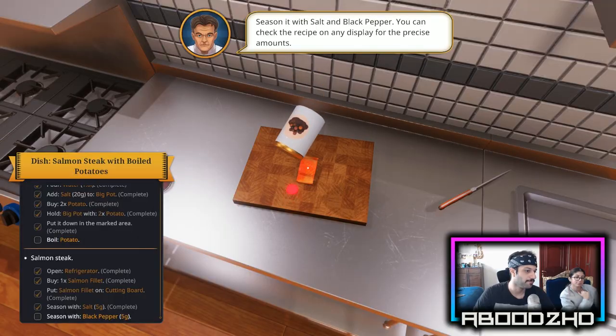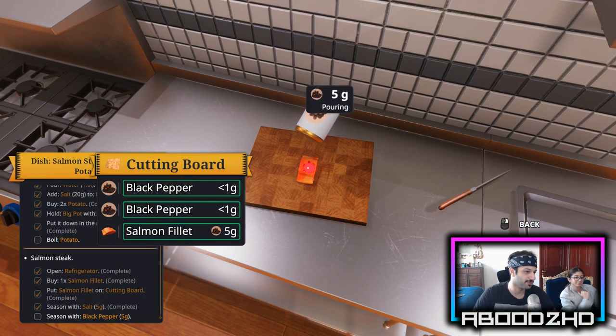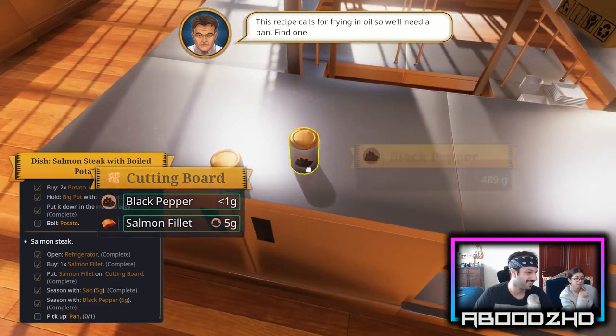You need that black pepper right after them. Our people are waiting. They want some food right now. Why are you speaking like that? I don't know. That was weird, right? Yeah, it was very.